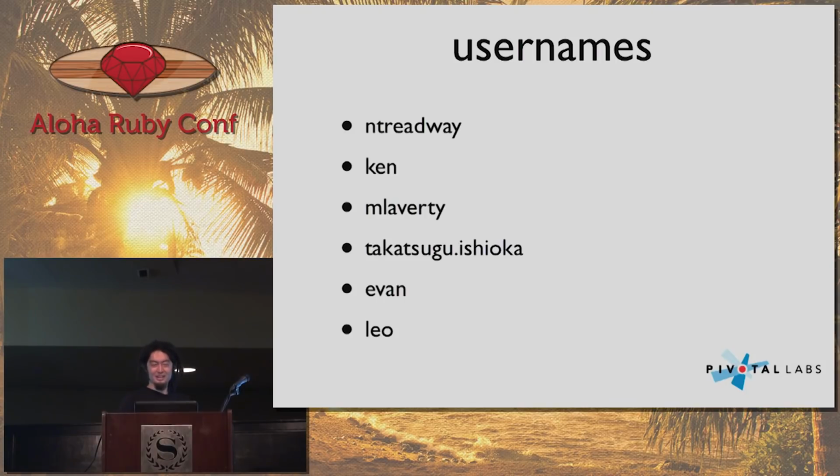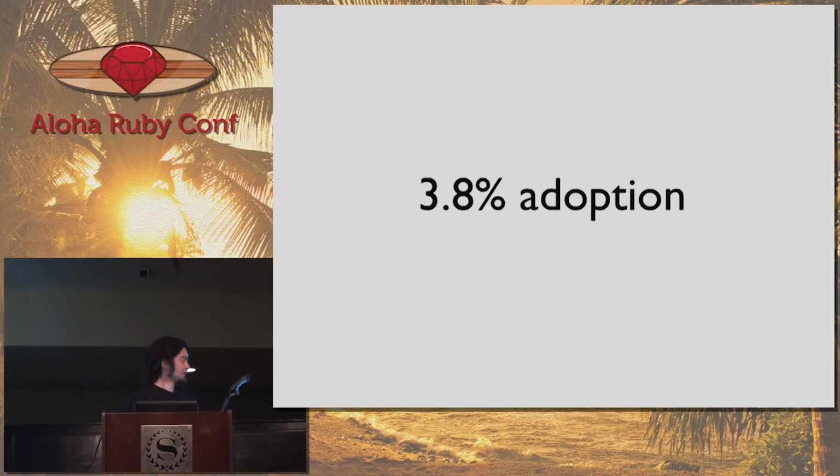So does anyone who installed this gem have gems of their own? If you did, I would have potentially owned those gems. Luckily for you, this doesn't do anything except post your username to a server. It doesn't do anything else. If you looked at the GitHub account, like some people tend to do when they're researching a gem, you'd find code that looks perfectly good. There's nothing that says that what's on GitHub has to match what's on RubyGems. You could point to a completely different repo. In this case, I just didn't push to RubyGems for the past week as I added the hack in later. So I got 3.8% adoption.